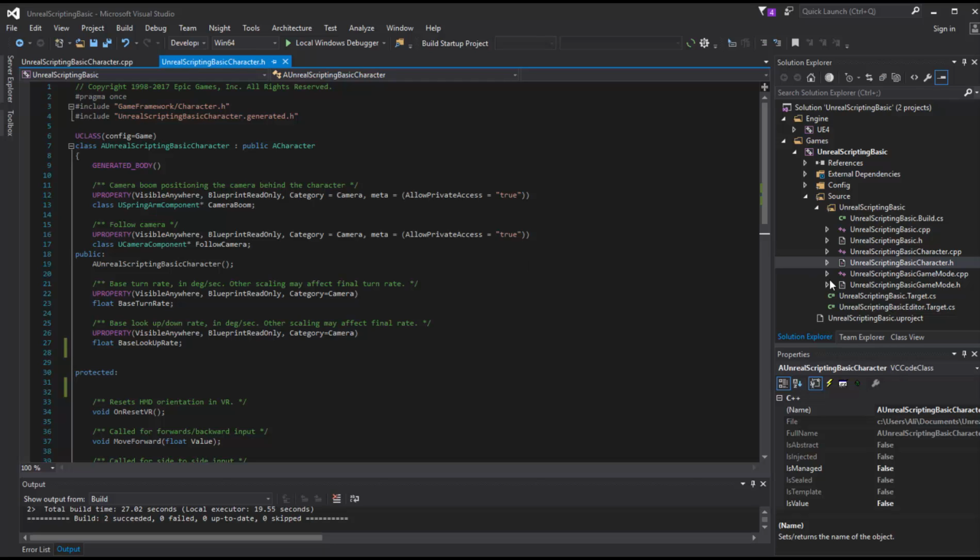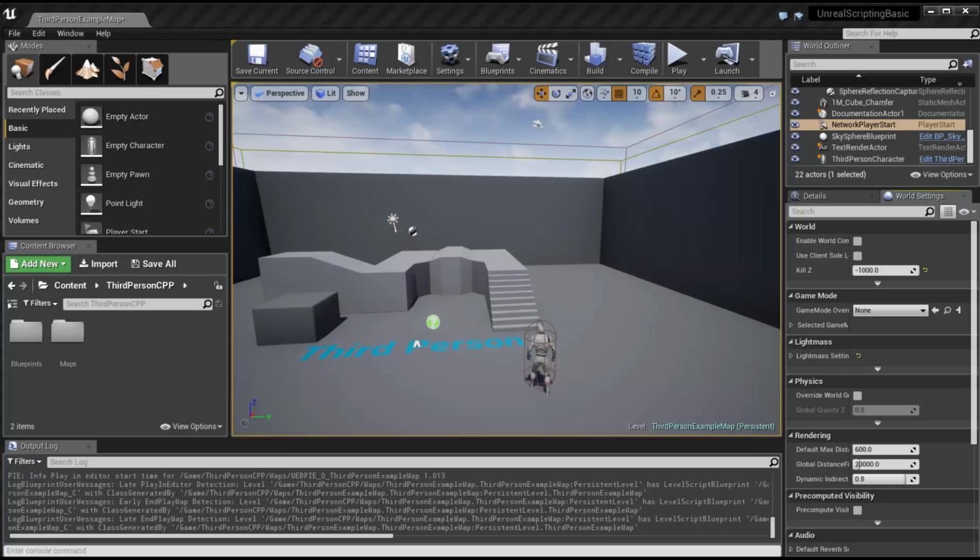And what I did towards the end of the last video, I asked you to open the Unreal character header file and this C++ source file. That is what we are going to add our code to so that we can log how many times the player has jumped. Before we get to that, let's first open up the editor and then play the game.